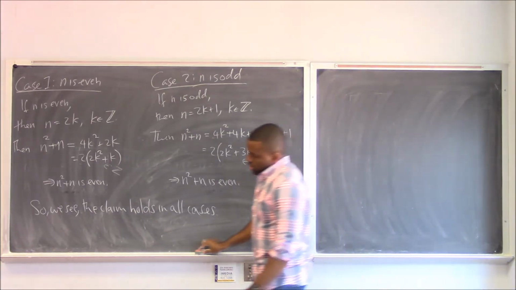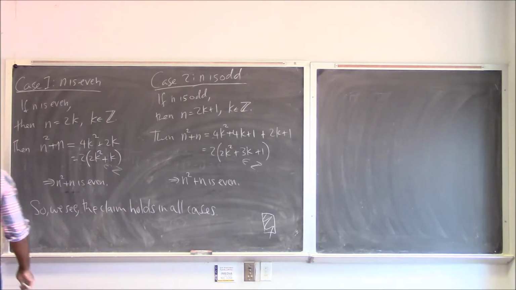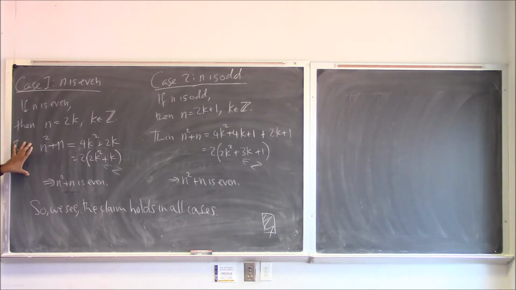Now it turns out that there are other things you can prove with odd and even integers, but this isn't really a number theory class, so I'm not going to tell you. But there are things that say, like if you multiply an even times an even, you get an even. If you multiply an even times an odd, you get an even. Add 2 evens, you get an even. Add 2 odds, you get an even. Add an even and an odd, you get an odd. And so you can even use little things like that to get through it. You can also prove that if 2 integers are consecutive, then one of them has to be even, one of them has to be odd. There are all these assumptions.